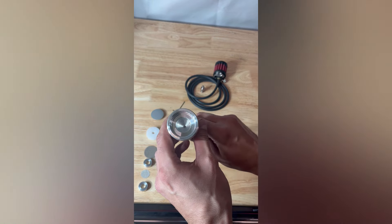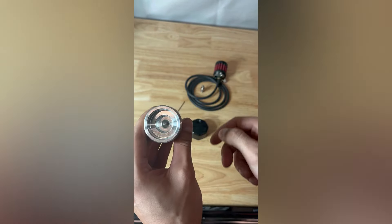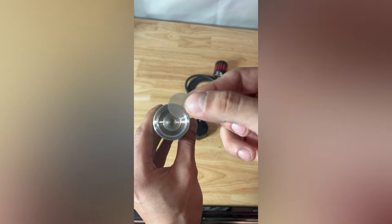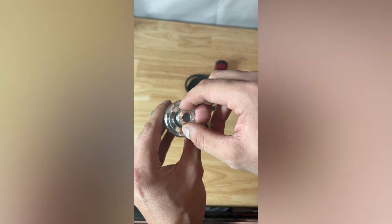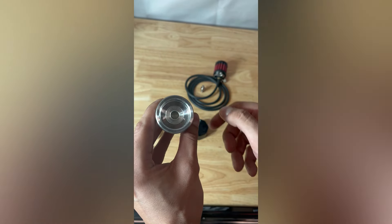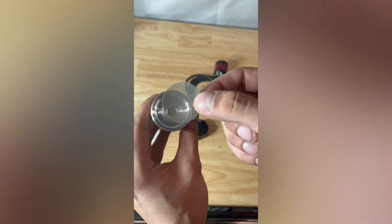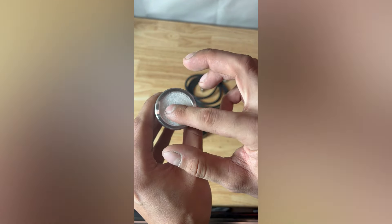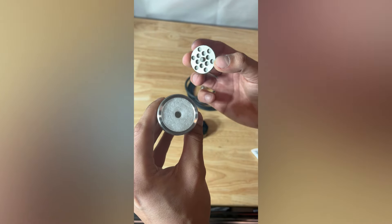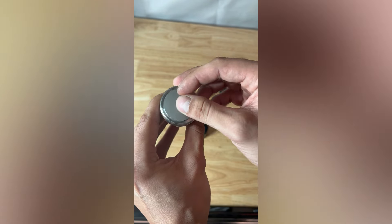Let's grab the dipstick and start assembling it. We're going to start with that first spacer — it's going to fit perfectly in there, just drop it to the bottom. Then grab the small screen and do the same. Next, the second spacer — they are identical so you can put either one in either way, it'll go in correctly regardless. Then the second screen, which is the big one, and it is going to fill that full gap there. We'll put the filter element in, and then that last umbrella valve — just be sure to get that nipple right in the center of the filter element.